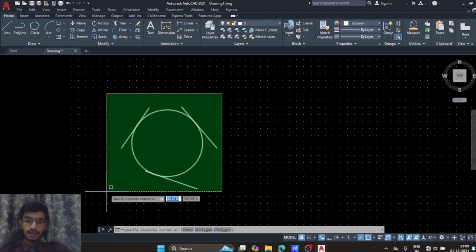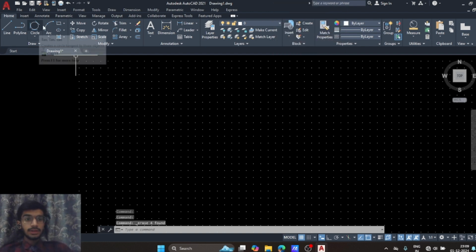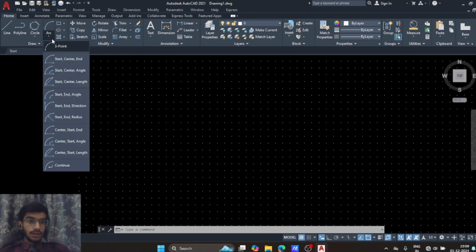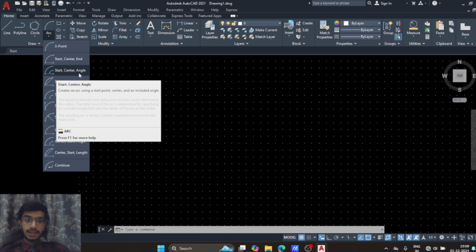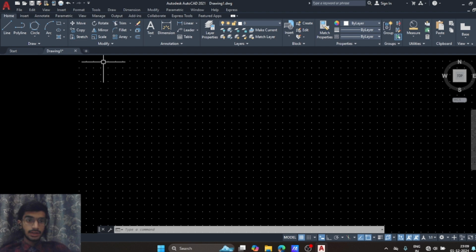This is the tan circle. Okay, and then the software gave us the arc setting. Arc is further classified by start, center, and start, center, angle. Angle is given, and furthermore you can see.